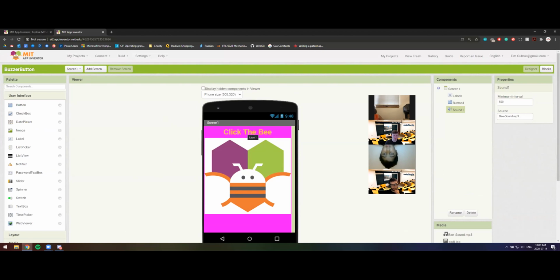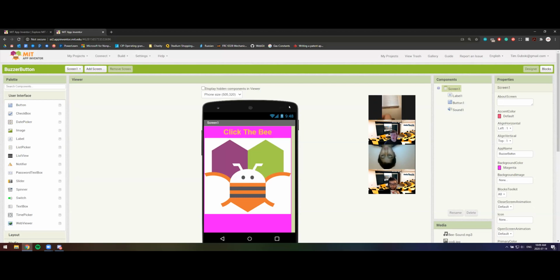Can somebody quickly explain the difference between front end and back end? Does anyone remember? Front end is the looks and back end is the coding stuff. Yeah, exactly. Ian's correct. Anything you're looking at, the design of the app, that's all front end. Back end is our code and the functionality of our app. So the sound actually works with the back end element of our code.